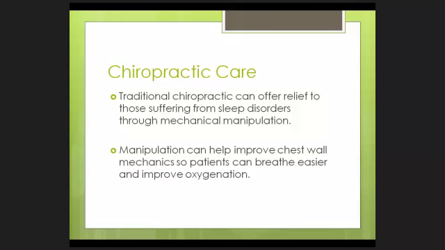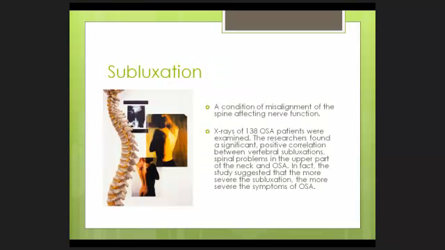Chiropractic care is a lesser-known therapy for obstructive sleep apnea. Traditional chiropractic can offer relief to those suffering from sleep disorders through mechanical manipulation. Mechanical manipulation can improve chest wall mechanics so patients can breathe easier and oxygenate better. Subluxation is a condition of misalignment of the spine affecting nerve function. In a research study of 138 obstructive sleep apnea patients, researchers found a significant and positive correlation between vertebral subluxations, spinal problems in the upper part of the neck, and obstructive sleep apnea.